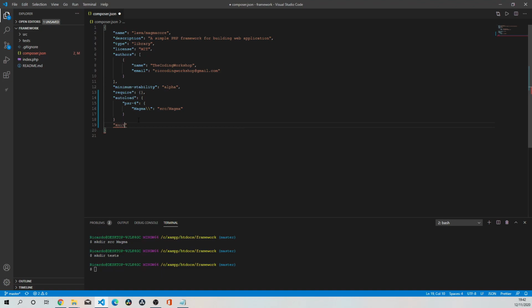So I'm going to say autoload, the comma right there, autoload-dev. Again, PSR-4, and we're going to say Magma tests, and we're going to point that to our tests directory.